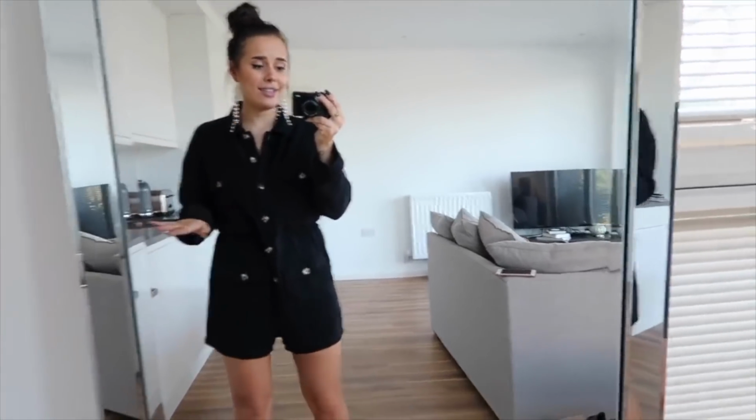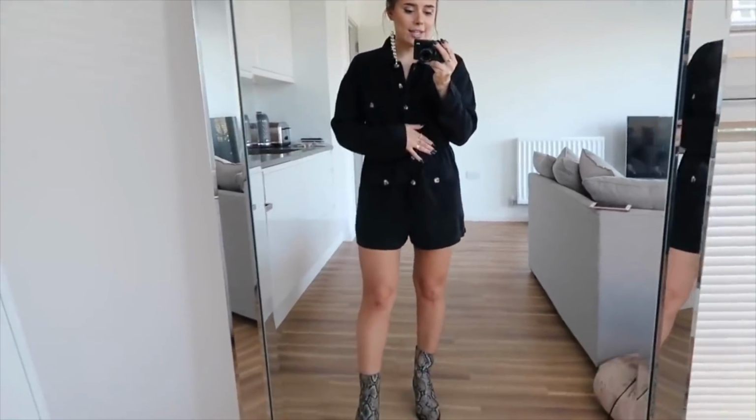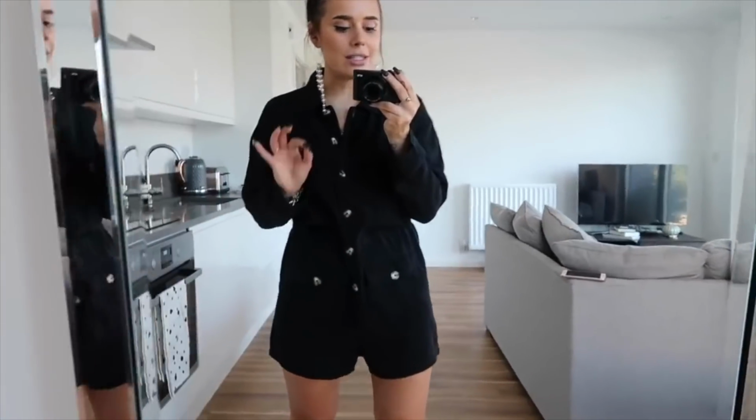Yeah, I just really like that effect, because it is annoying if you have something that's buttoned down and it doesn't have a tie and then it just falls completely straight, and not everyone's body falls like that, so it doesn't really work. And then it would also make it very long as well, so if you're shorter, the tie waist allows you to kind of like hike it up a little bit. And if you do have a tie waist on a button down, it can often look messy and just doesn't really work. So I just really love the design of it.